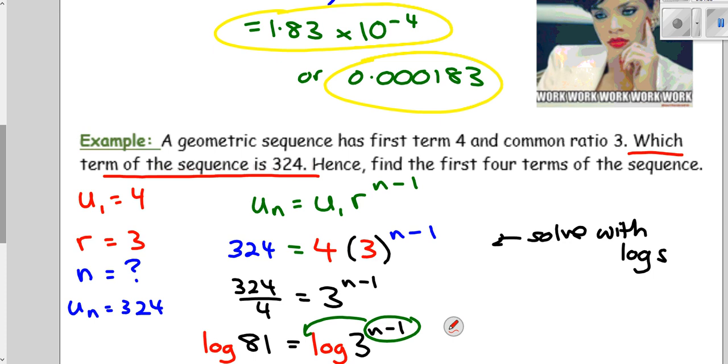And if you know the first term's 4 and the common ratio is 3, that's a good way to do it. First term's 4, what's the second term? It'll just be 4 times 3, which is 12. The third term will just be 12 times 3. I think initially I had this question written out as part A and part B, but then I thought you needed more space, so I squashed it into just one question.